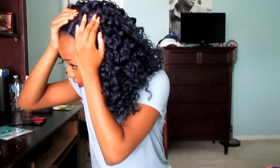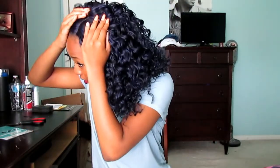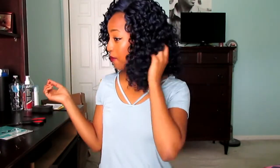The parting space is pretty good. I don't know if you guys can see it, but she's probably a good 2 to 3 inches maybe. I think I'm still going to part it a little bit and put some concealer on it to make it a little bit more natural, as well as lay down my edges. But other than that, she looks pretty good. This is her from the back.